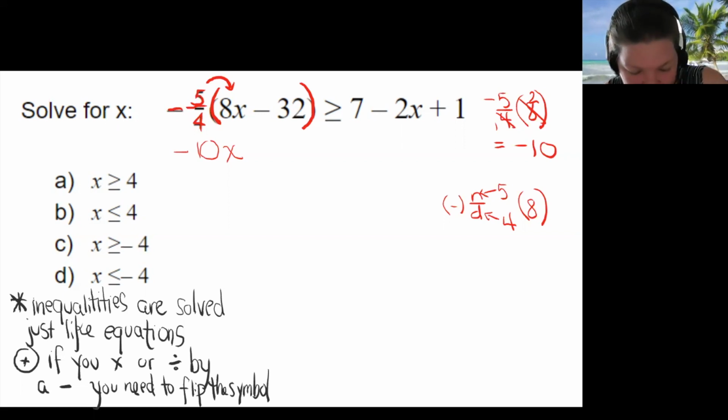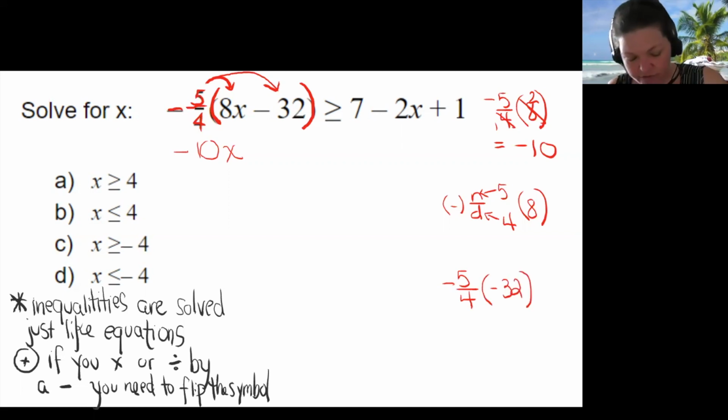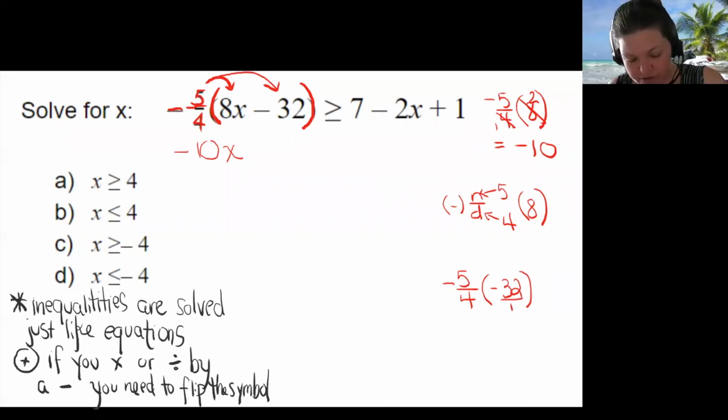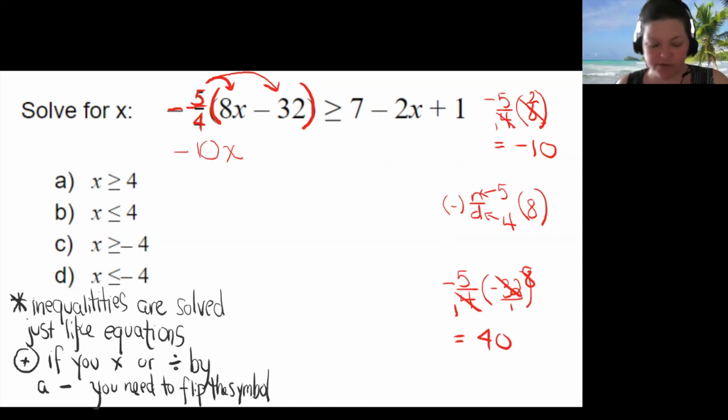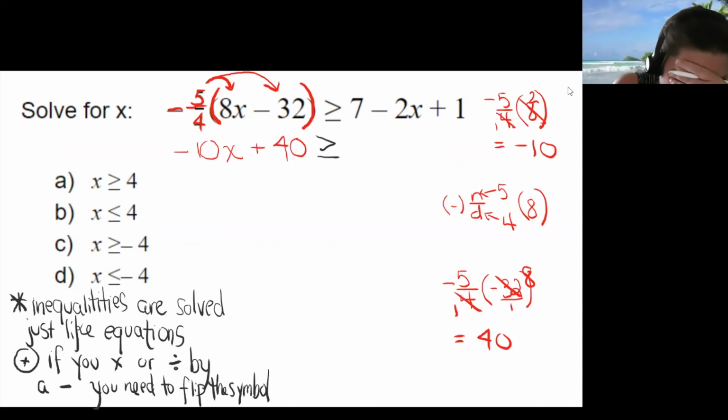We passed that out. So now we're going to do -5/4 times -32. What is -5/4 times -32? Plus 40. Beautiful. Manal, did you do that by hand or in your calculator? No, by hand. Yeah, I like it by hand too, because we can just reduce, dividing them both by 4, and I get 8, and -5 times -8 is +40. But even if you type in your calculator, you should get +40. Make sure you write the plus with the 40. Cool, I simplified the left-hand side, just like on the last 3 problems. Then how about the right-hand side?